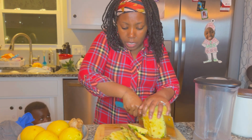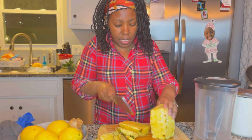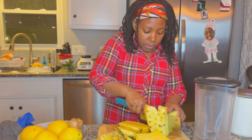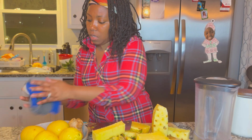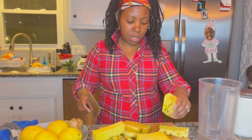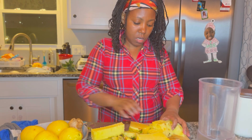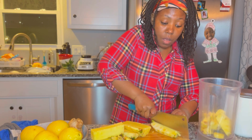and then cut all that. I'm going to throw and then slice that to put in the blender. This stem sometimes it's hard, so I usually throw it. So we just do that. Just cutting a little bit smaller. Putting it in that, and I'm going to use the whole pineapple.